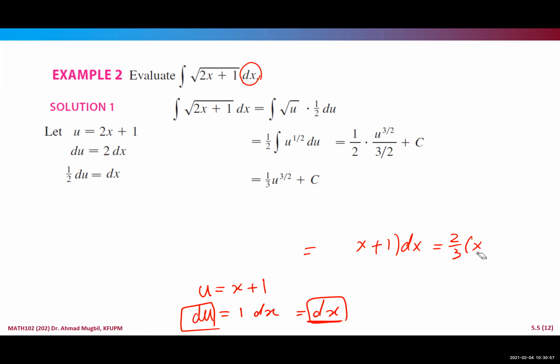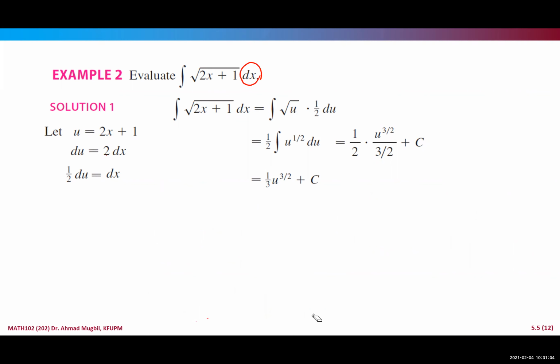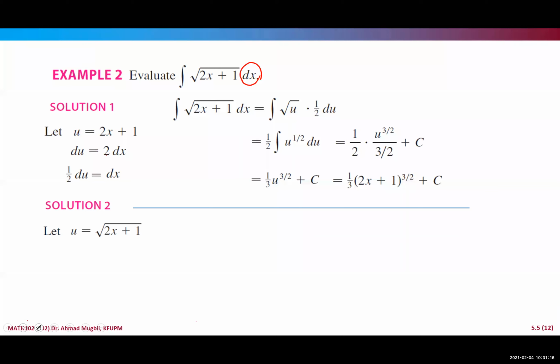You can use many substitutions, but of course, you have to be smart and use the best one, or the easier one, or the clearer one, or the one that reduces the number of steps and calculations. There is another solution. And again, don't forget to substitute back. There is another way. Instead of putting what is inside the radical, if you put just the radicand equals u, now you can put the whole radical equals u. And you need, in this case, to recall how to differentiate the square root.